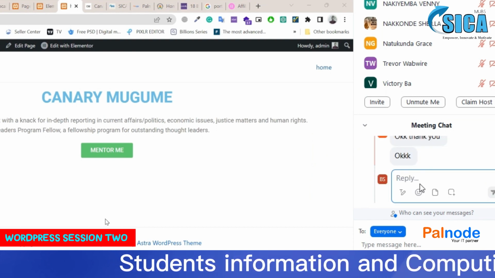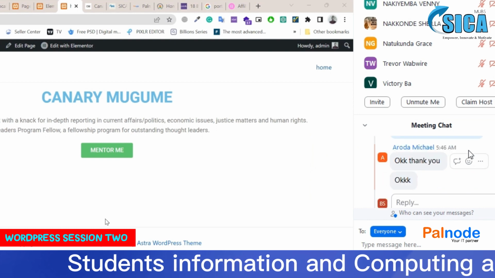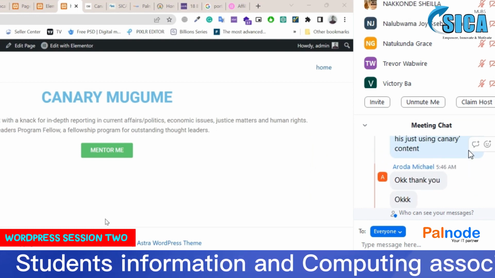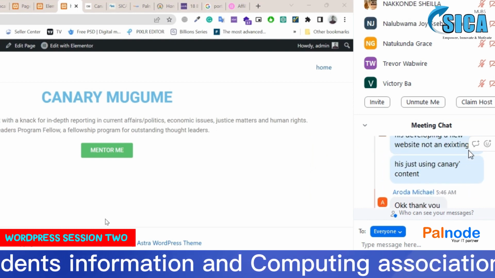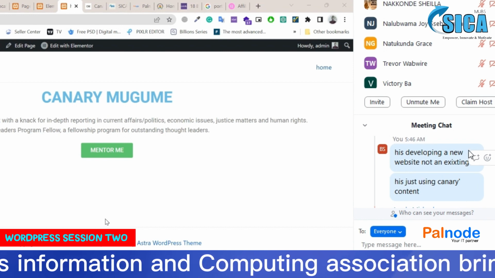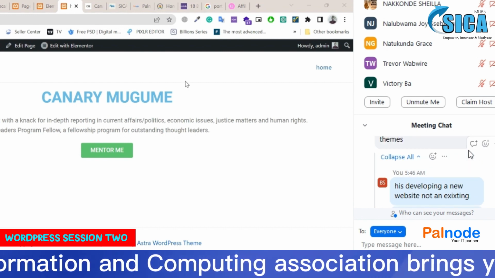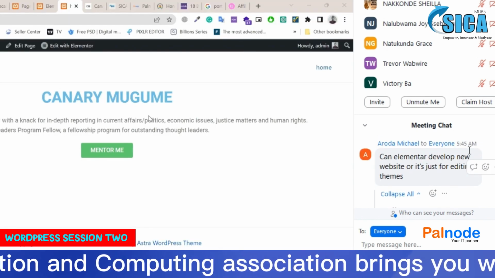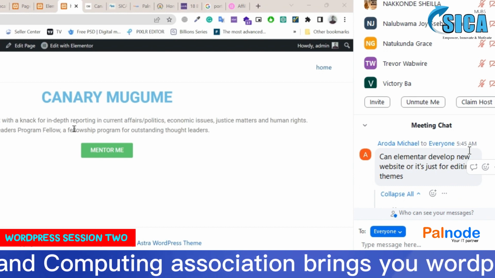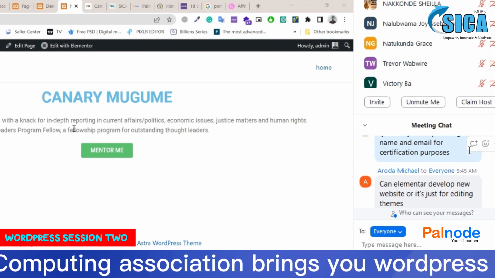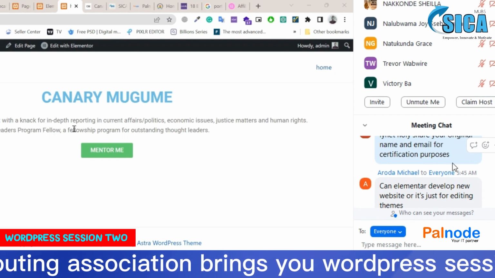Okay, can Elementor draw a new website, or is it just for editing themes? No, Elementor is not for editing themes. Elementor is for building your pages. For those who are familiar with HTML, let's say you have your page called About Us.